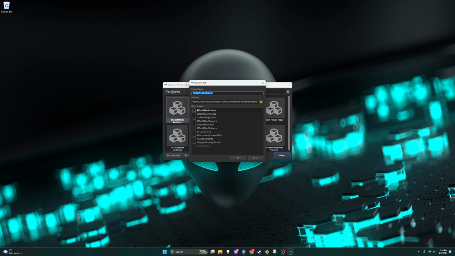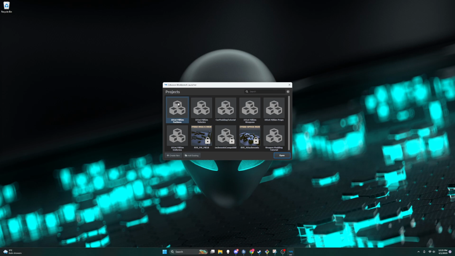For the dependencies, when I made my faction, I made my dependencies on my vehicles mod, on my weapons mod, on my props, and my uniforms mod, because I want to bring those all in to my faction. But if you're doing this on your own or you're doing the tutorial, you don't need all that. So just keep that in mind. You would just name your project, hit OK, and continue from there. But I'm not doing that. I've already made this. So that's why I'm just clicking on my 101st MilSim factions and I'm opening it.